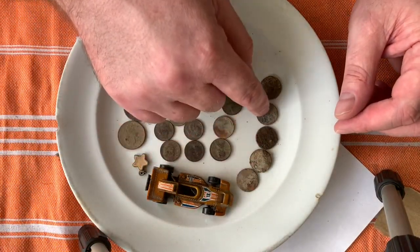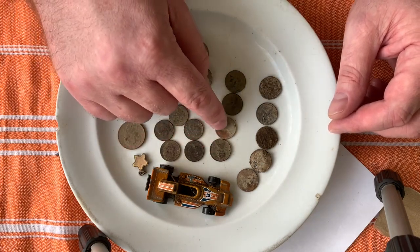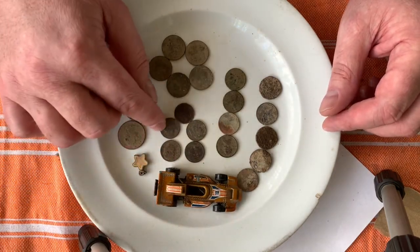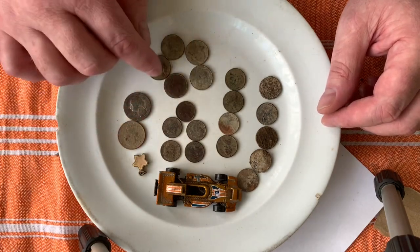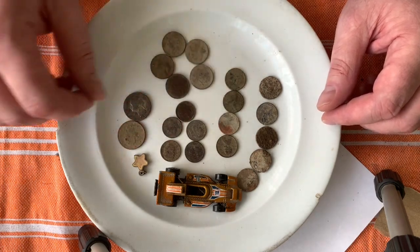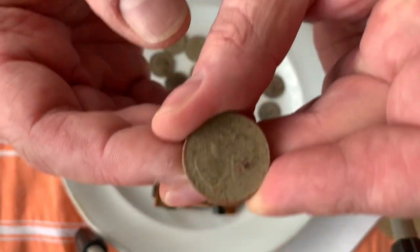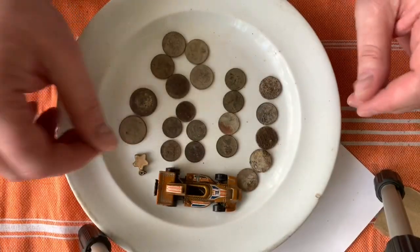We got five rotten zincolns. We have 4 copper pennies of undetermined dates because they're dirty. We ended up with 5 dimes with undetermined dates because I didn't get them. We got 4 older nickels and a newer one with a buffalo on the back. And we ended up with 2 quarters. This one here is probably the oldest out of the two, but it's a little dirty. I can't read the date, can you?